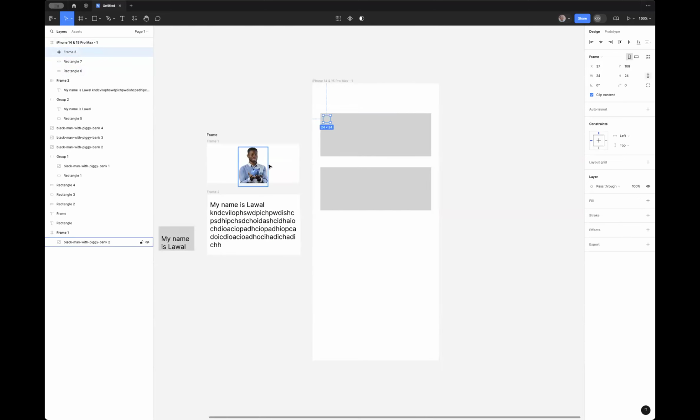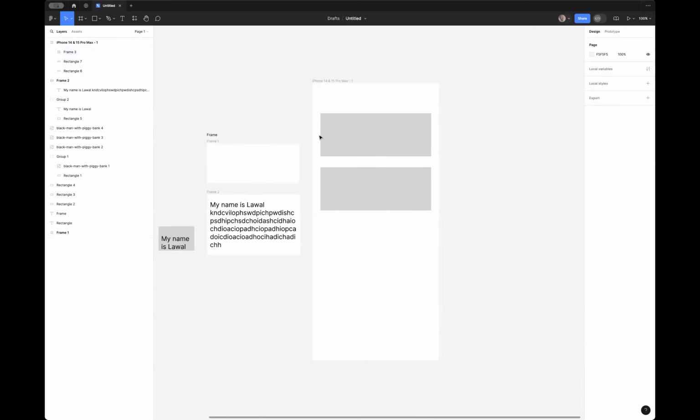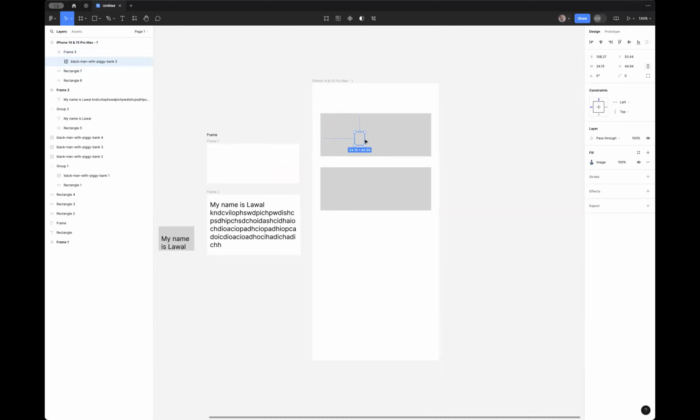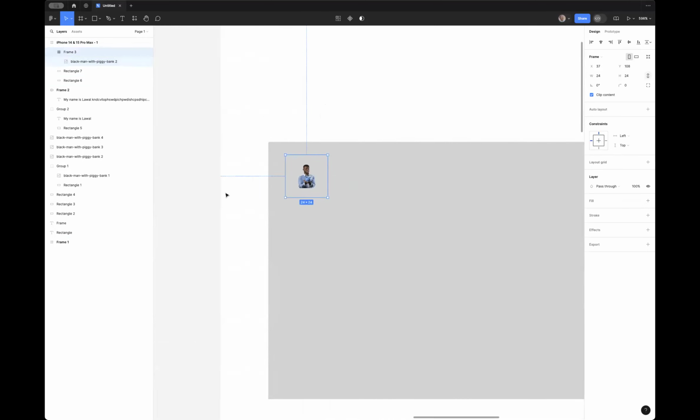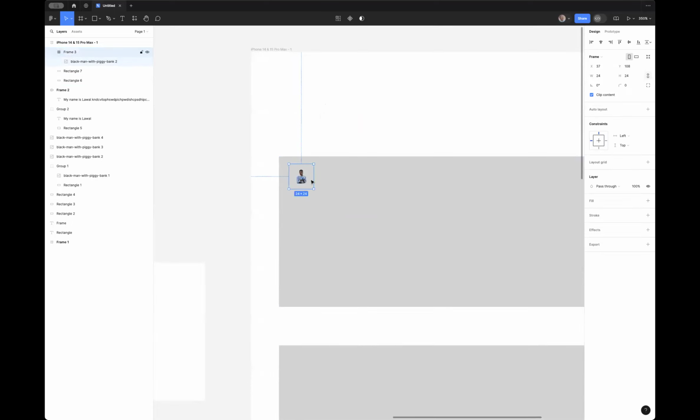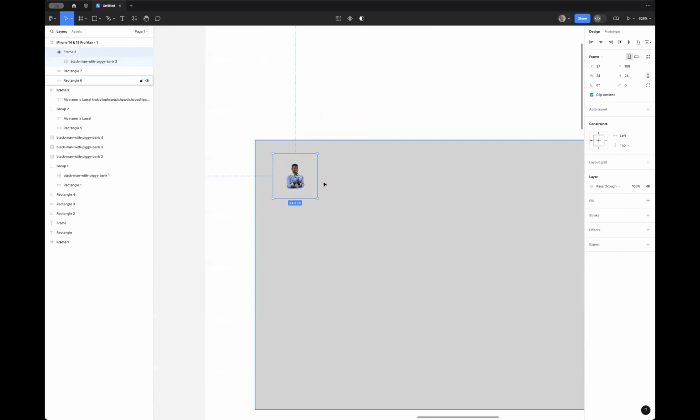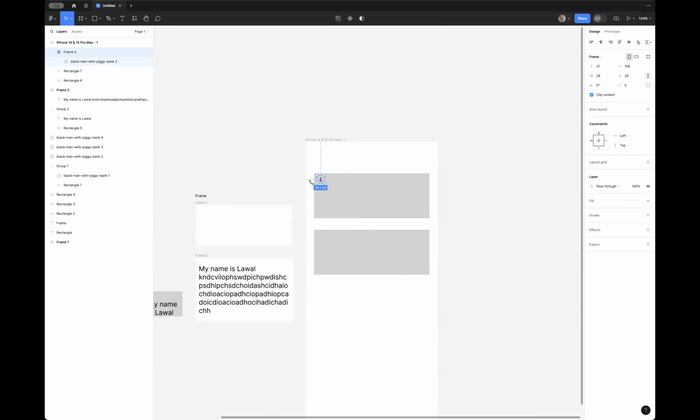So when you create the frame, and let's say this is the icon, and then you drag the icon into it, hold on. It's easier for you to manage. This is not a group, this is a frame. And because it's easier for you to manage, it's also easier for you to change, right? So she's not saying that if you use a rectangle in some of your design decisions, it's the end of the world. That's not the point.